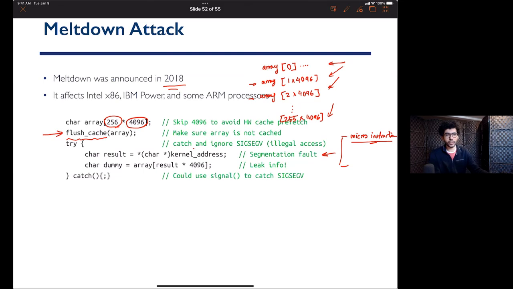What is a micro instruction? So why do we need a micro instruction? Well, this single instruction, which is a read, the hardware has to do a lot of stuff. So it has to go to that memory. It has to also check the page table to see if the access was granted or not. So this single read means a lot of work in hardware.